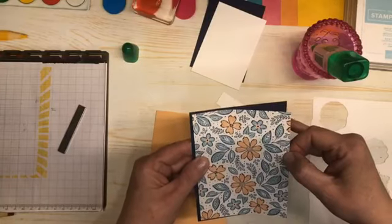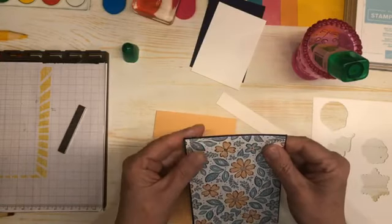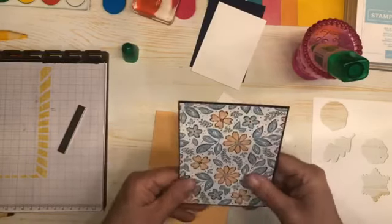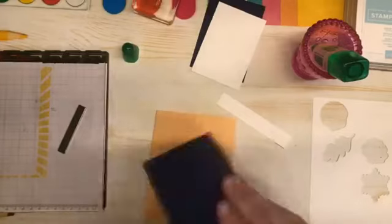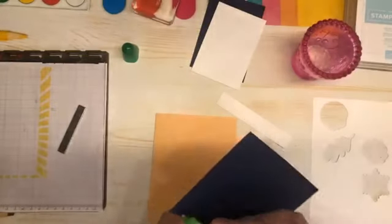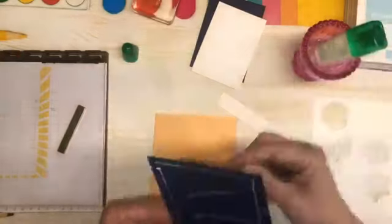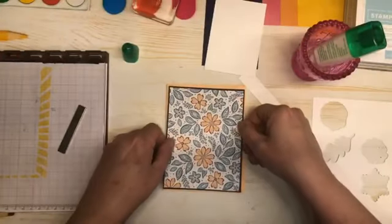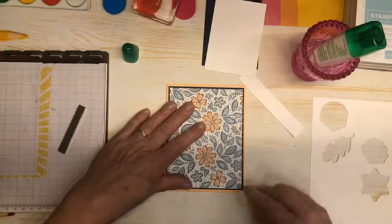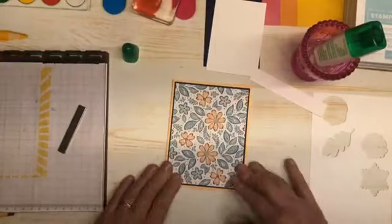Now I'm just going to slide this into place so we have the same border on all sides. And that Tombow gives me that second of wiggle room. And I'm going to put this piece right flush down. I'll pop up my second element, but this one I'm going to put right flush down, like so. And you see by doing that little border how that made that piece pop, eh?